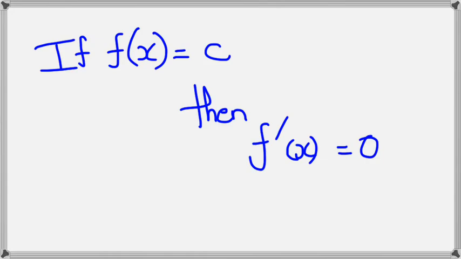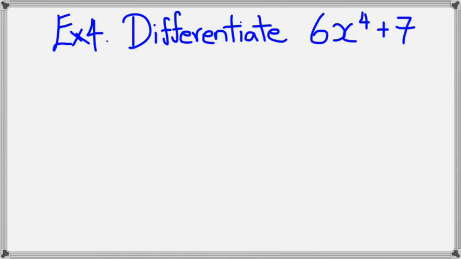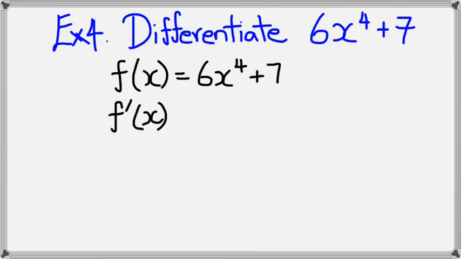Just doing a couple of examples with that. Okay, if I was to differentiate 6x to the power of 4 plus 7, I have f(x) is 6x to the power of 4 plus 7, which means f'(x) is equal to 6—now the 4 obviously comes in front of the x itself, so I'm going to multiply it by 6, so it's 6 times 4, x to the power of 4 take away 1, and plus—well, because it's a number by itself, it's going to become zero.